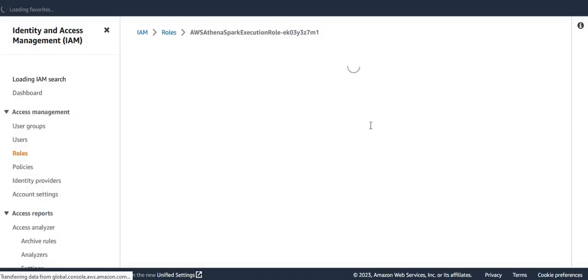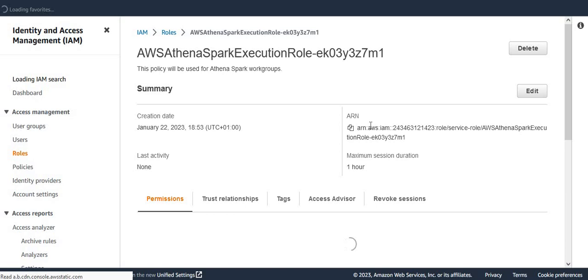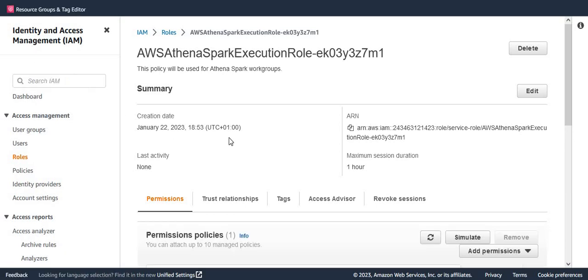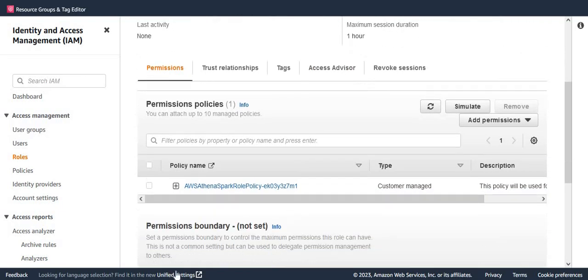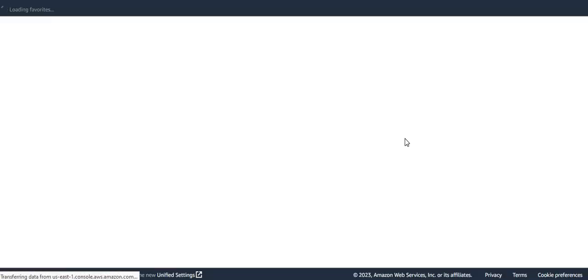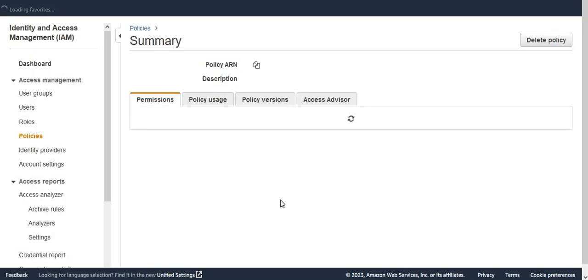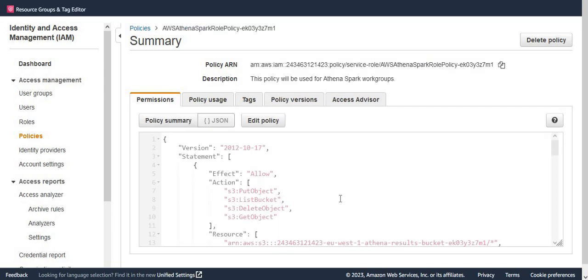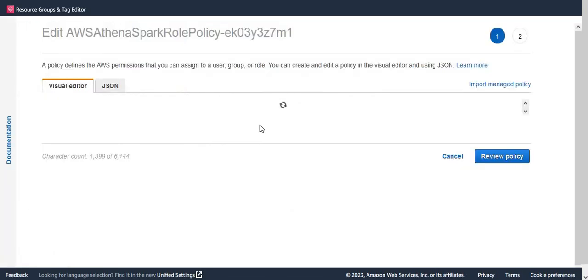AWS console. And there I want to simply go and modify the permission of my role. So you can see here that my role is open in AWS console. Here is my policy. Let me click on the policy as well. So it's opening up the policy for me, and it should happen any minute now. So yeah, you can see here my policy has been opened, and if I edit the policy, then I can probably show you better.